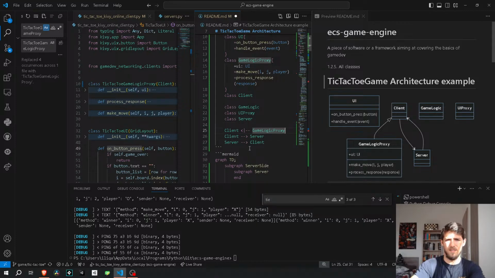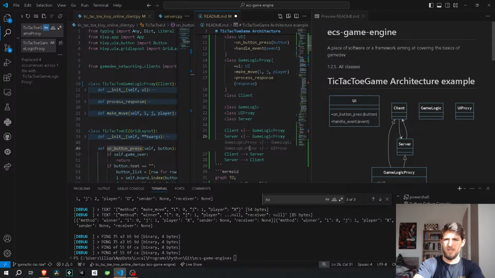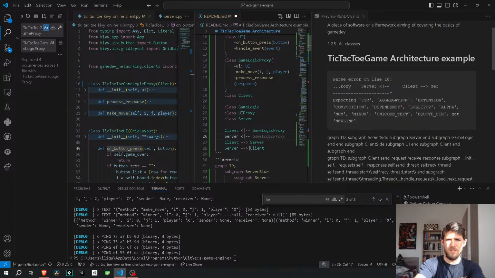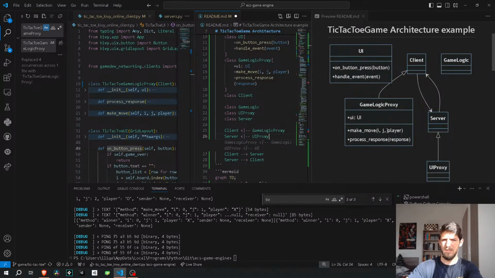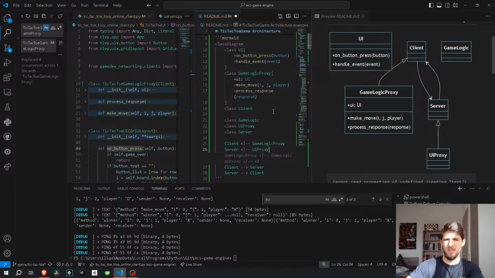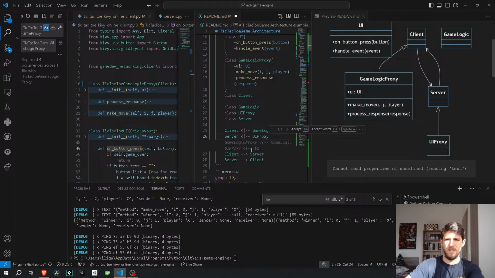Then proxy. Then again logic needs to be connected to the UI proxy.